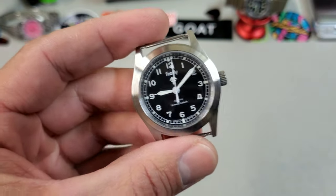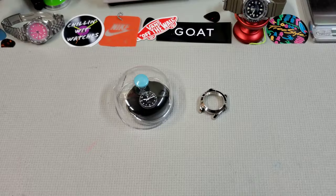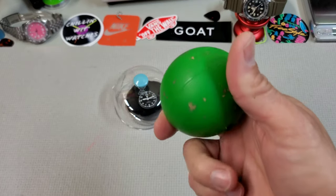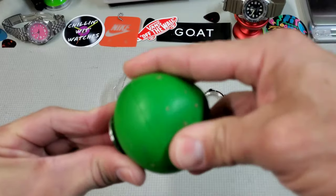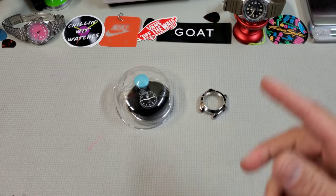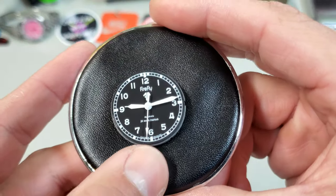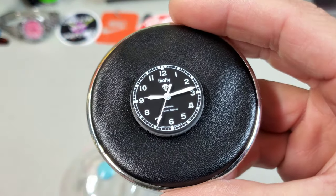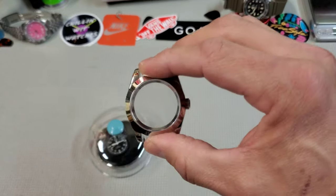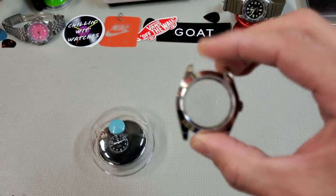So we got the guts out nice and easy. There's a movement holder holding it in the case, but it came out so much easier than any other 36 millimeter cases I've used before. The case is actually pretty sweet — I do like the proportions on it. The bezel to the dial, the thickness, the case size. I've seen a lot of 36 millimeter cases that are kind of awkward. The Ryu one on eBay was never originally made for Seiko, so you can fit the movement in there but it's really tight. This one is actually pretty nice, but the star of the show for these guys is their dials. Now we're going to toss it in the 39 millimeter case just to get an idea of what it looks like at a slightly larger size.